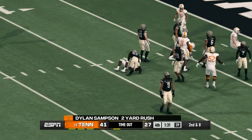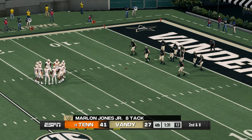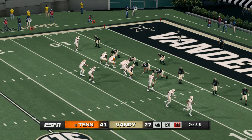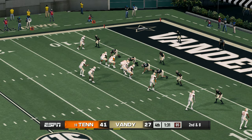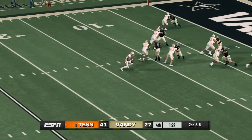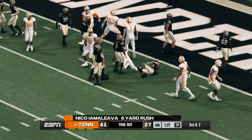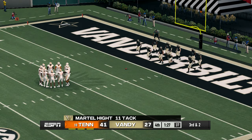To about the 8-yard line. A yard, maybe two on the carry. He got right in there and popped the ball carrier. This senior just doesn't back down from anyone. There he goes. Nice run to the outside. And he keeps it on the option play and picks up six.